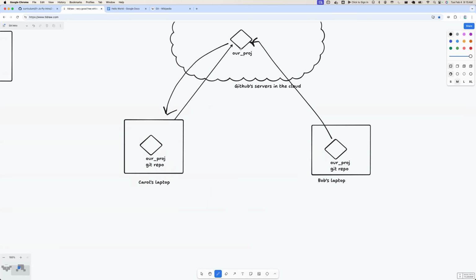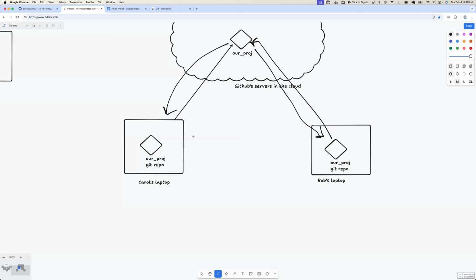Can I get a quick show of hands if you've ever cloned a Git repo before? And how about if you've ever done git push? And if you've ever done git pull? So a number of folks, and I know it's mostly the folks who did foundations of programming. And again, if this is all new to you, that's okay. That's what today is for. For those of you who have done it, you're familiar with this. For those of you for whom this is new, don't worry about the details. We're going to get into the details in just a minute.